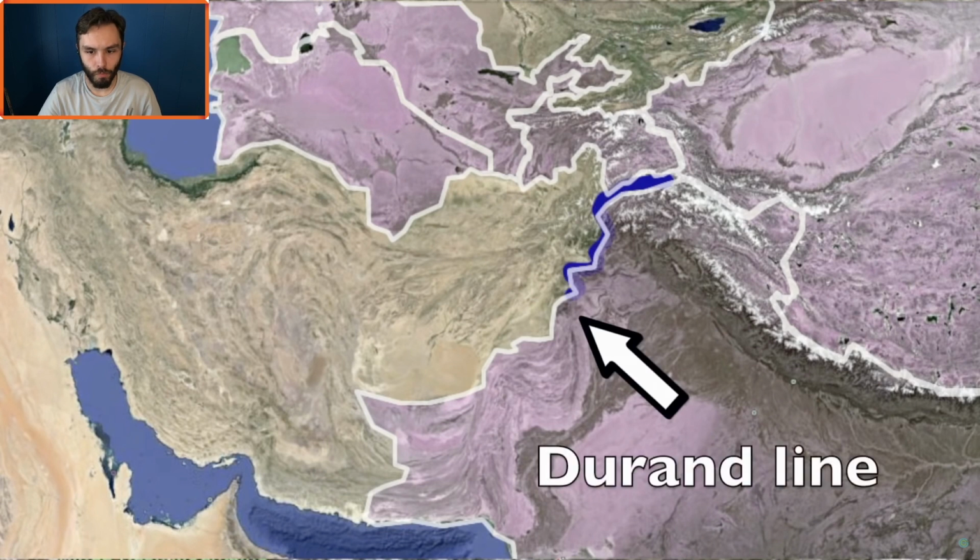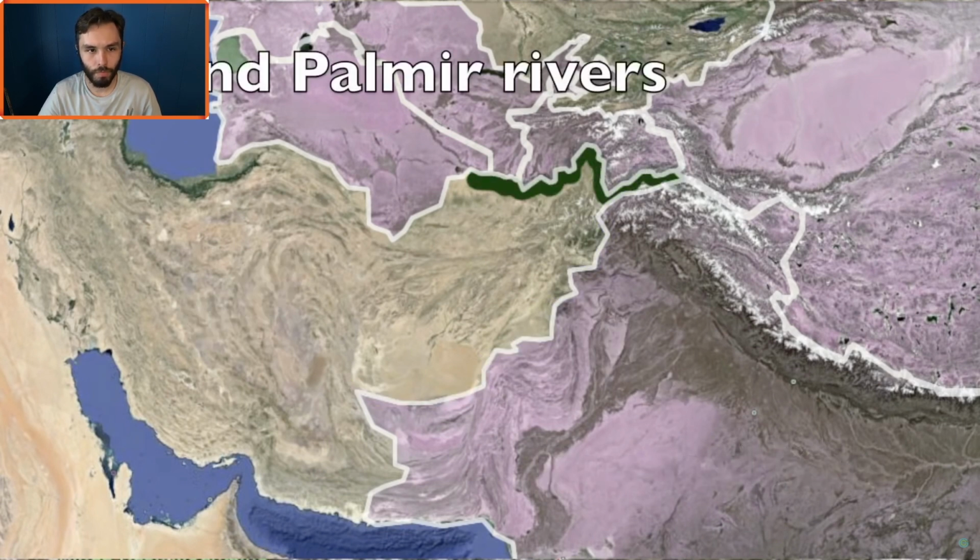It was also a really crucial point on the map because essentially it was the area where the British and Russian empires got really close to each other. Eventually, the British kind of took over at the end of the 19th century, much to the reluctance of the Afghanis. However, they still had to distinguish the borders between Afghanistan and the rest of the other nations in the empire. When it came to Pakistan, or back then British India, the British decided to use the Durand Line, and then when it came to the Russian Empire, they decided to use the Panj and Pamir rivers.